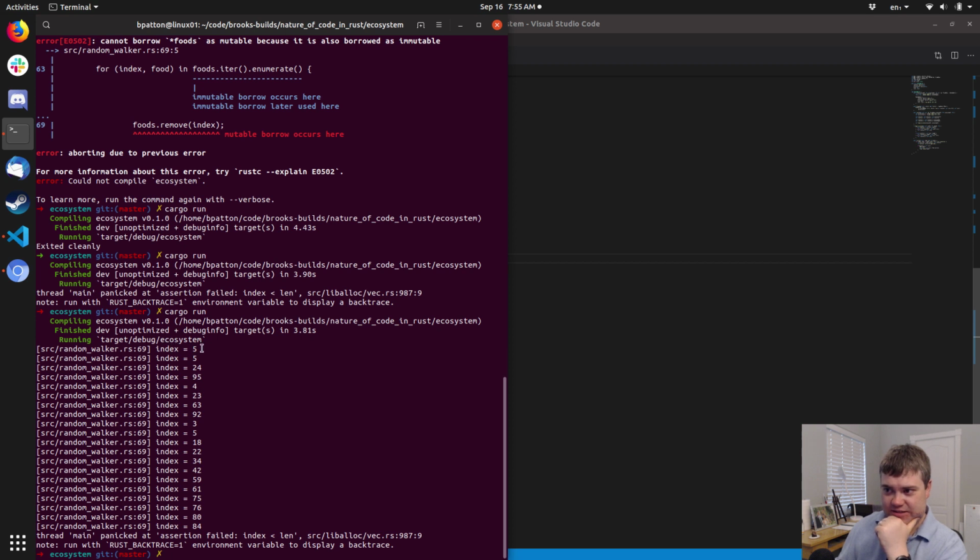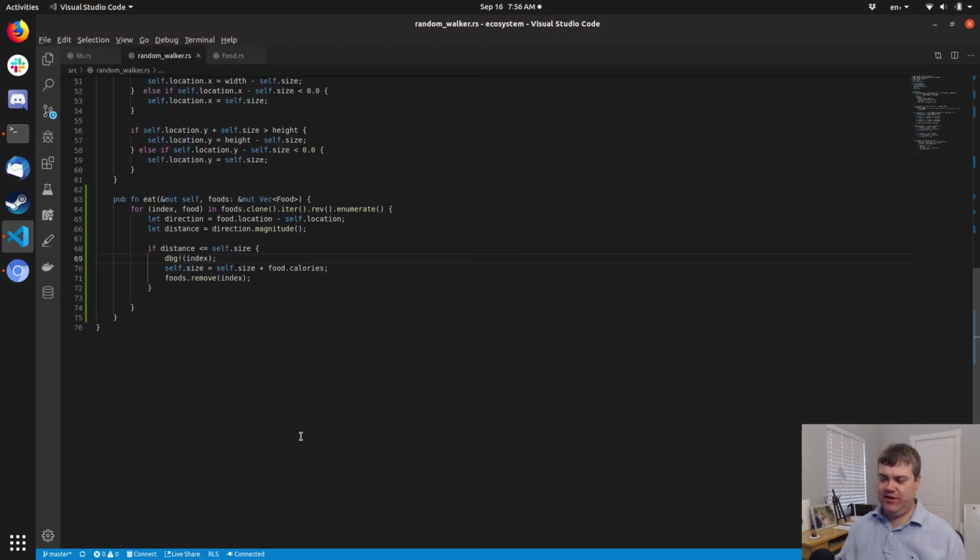So index. Interesting, okay. That was a lot of these that it hit really quickly. That really didn't give me the information I wanted. I'm thinking maybe instead of debug index here, I can debug index here, and it will let me know if the indexes are counting down or up.